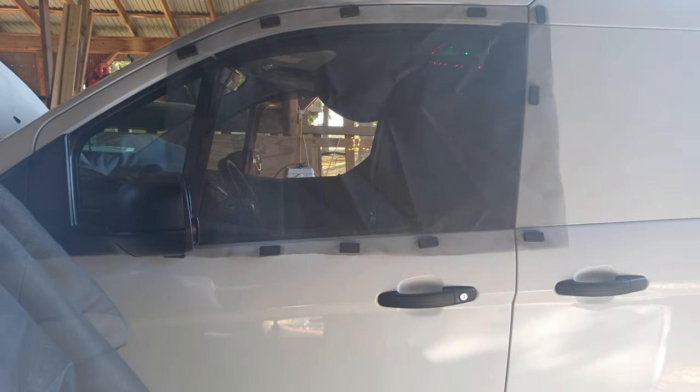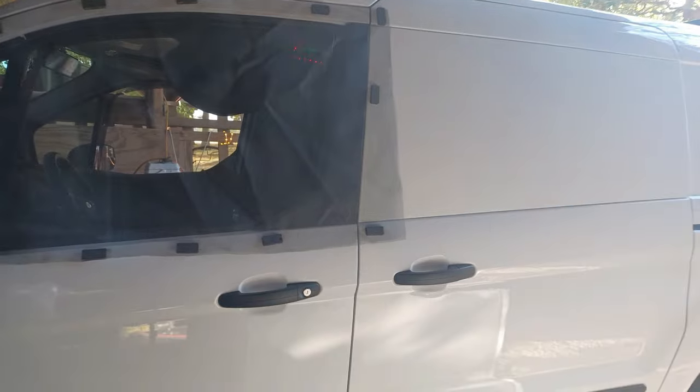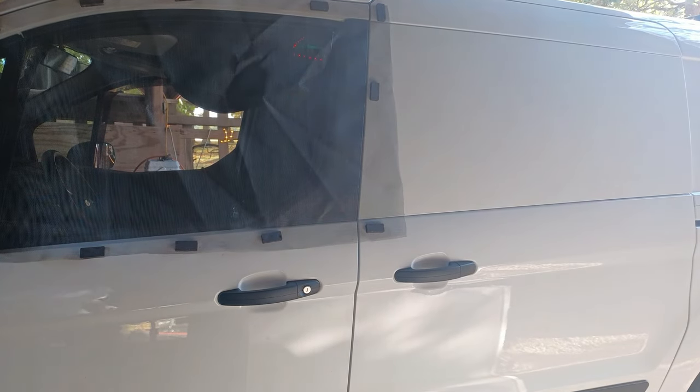heck, I could probably do a whole door with what I've got left. But anyway, that's project number two, I think, that I've done for you so far.